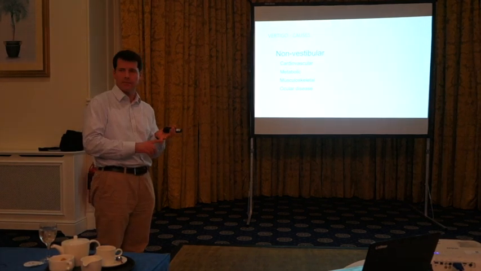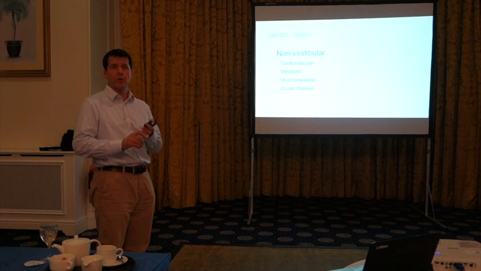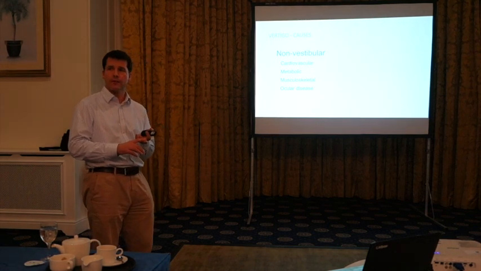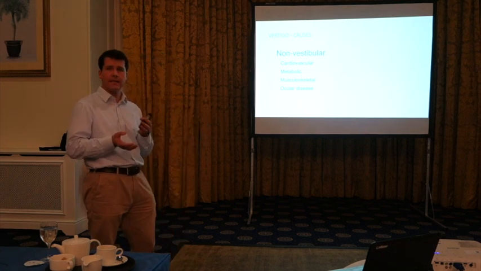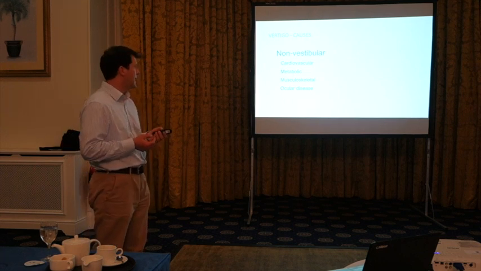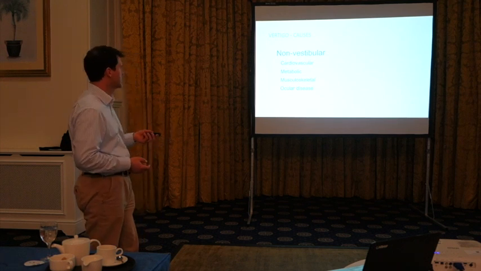Your sense of balance comes 70% from your sense of vision, 15% from your proprioception, your joint position receptors, and 15% from your vestibular system. So if you've got problems in any one of those systems, it can give rise to imbalance and vertigo. If you've got problems in two, then you really do run into more serious problems.